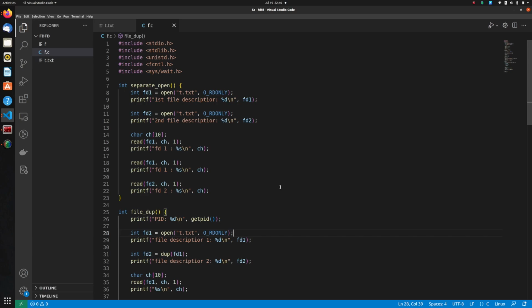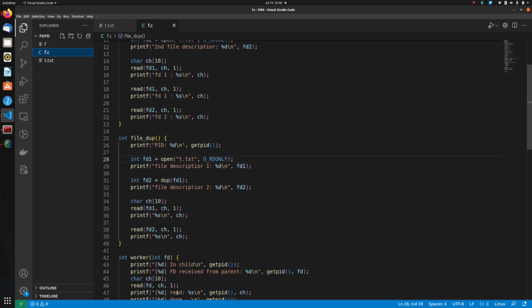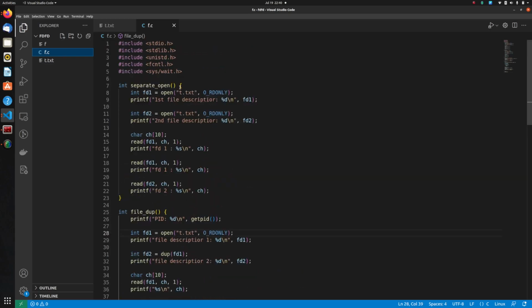So we all know that in order to do anything in Linux with files, be it a socket file, a pipe, or a disk file, we have to get hold of something known as a file descriptor, which is nothing but an integer, right? If you want to open a file in Linux, for example, this file that I have created here, hello world file t.txt, and there's a tiny program f.c which tries to open this file using three different approaches. When we want to open this file, we use the open system call, and all that the open system call returns us, if everything went fine, is an integer, right? And that's called a file descriptor.